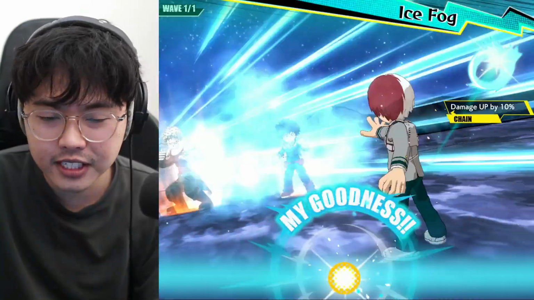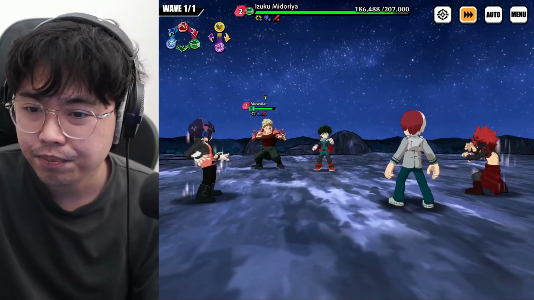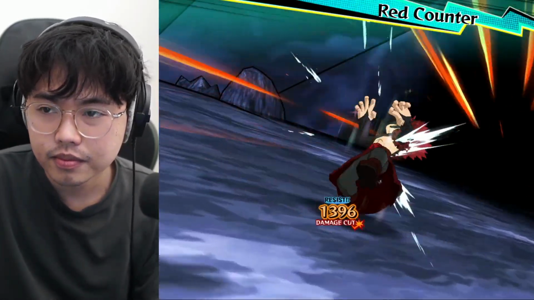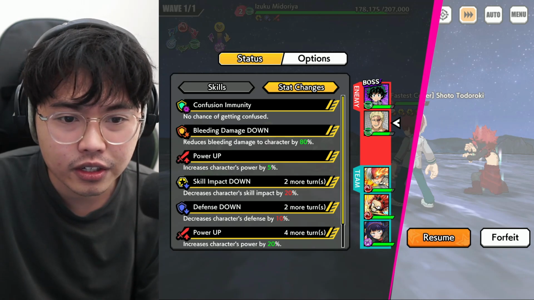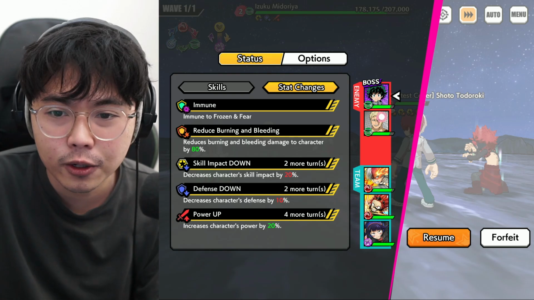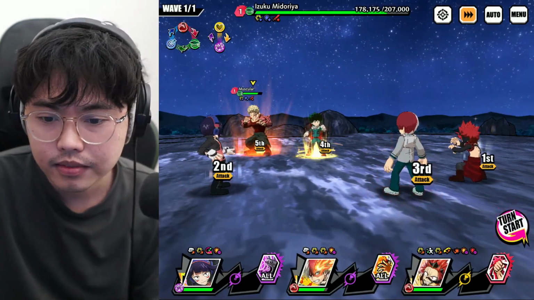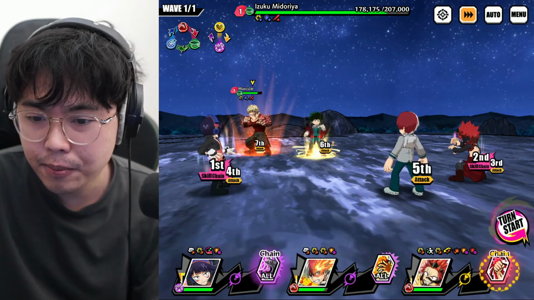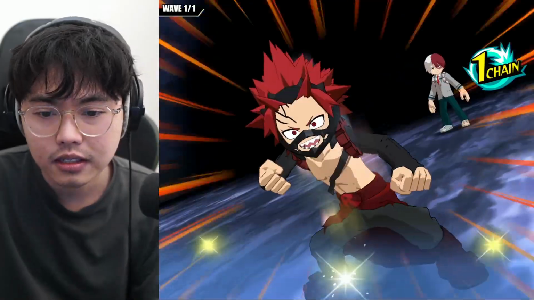Oh, it wasn't a freeze. So we got no status ailments, which is cool. Now, I want to double check. They're not immune to getting burned or freeze. Okay, so Deku's only immune to freeze until I think we take out Muscular. But we can still burn. Not like it's going to do too much damage, but it still helps.